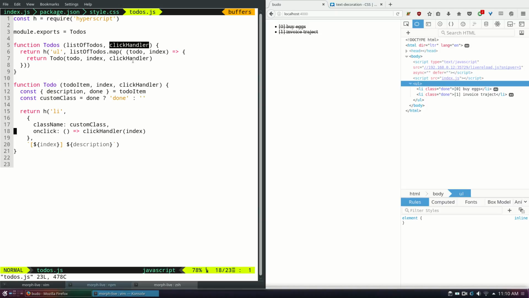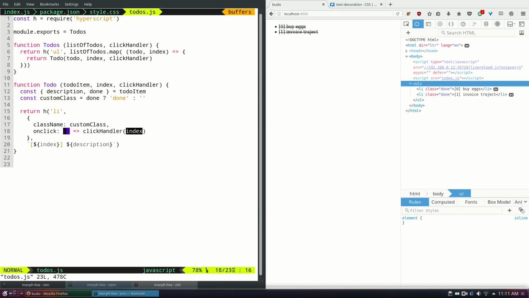And we are handing down this click handler to an individual to-do. And then finally down here in the on-click, we're saying when it's clicked, could you run this particular thing here, which is click handler, give the click handler your index. This could be a little bit tidier, but I'm fairly happy with that. Yeah, I think I'm going to tidy this up a little bit, because you'll notice that we're sort of repeating ourselves quite a lot. There's this index and click handler.